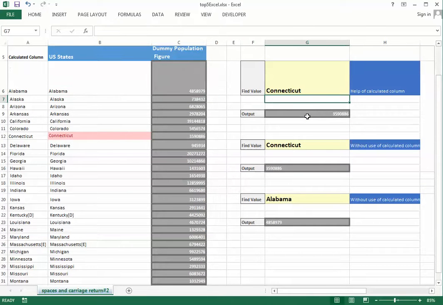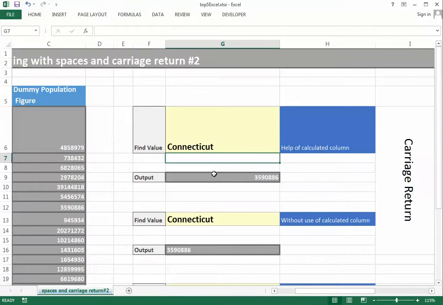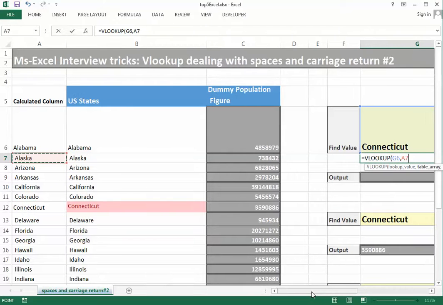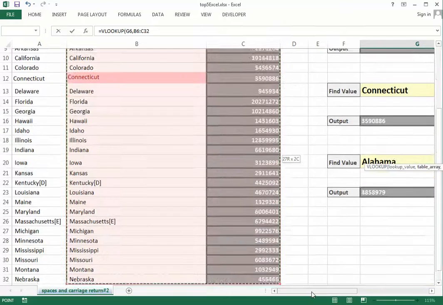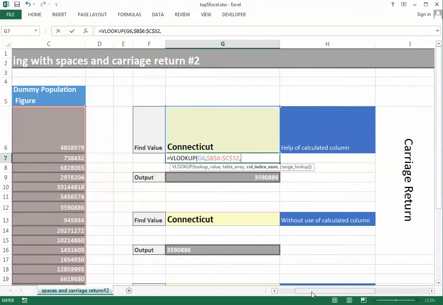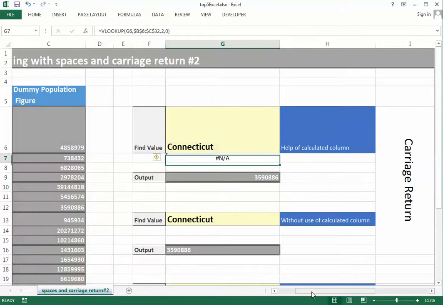If I apply a simple VLOOKUP, let's say I need to search Connecticut in this range, press 1 or let's say 2, hit enter. It is returning a not available error, #N/A. That means there is something wrong.